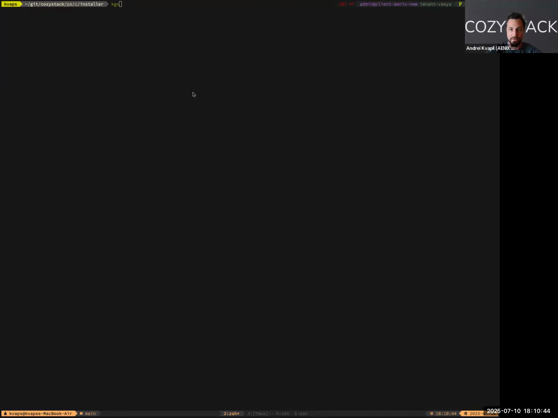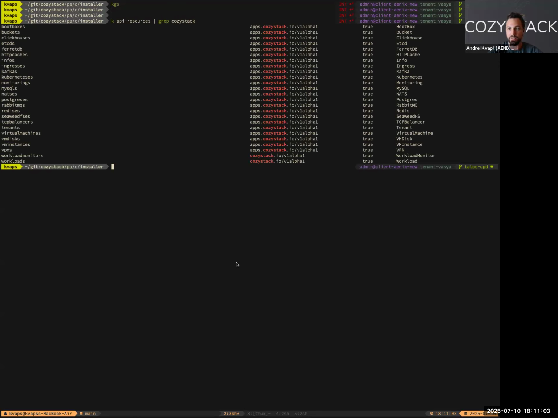Yeah, thank you. So Kubernetes allows you to specify an OpenAPI schema for your objects, and that's exactly what we did. So for now, every component which we provide has this schema specified.